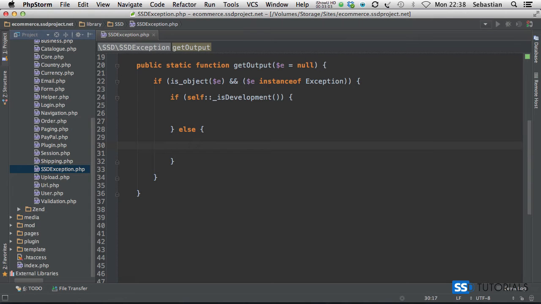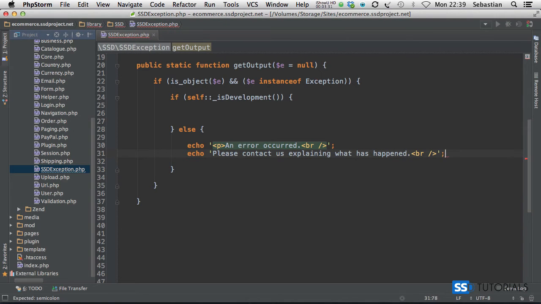Else, we're going to display a simple message: echo within the paragraph, an error occurred, and then BR, sorry, it's double R, BR, and we go on a new line, echo, concatenating with please contact us explaining what has happened.